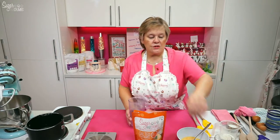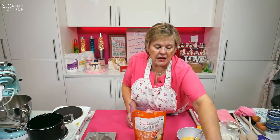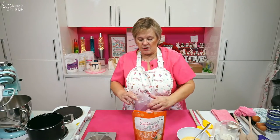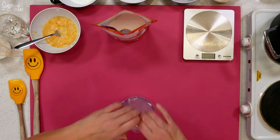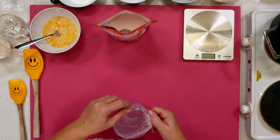So what I'm going to do now is I'm just going to put my piping bag. I'm not going to cut a hole out of it. I'm not even going to use a nozzle. I'm just going to put it on the side of my glass so I can handle it better. I want to get it right there so we can get all the batter into there.